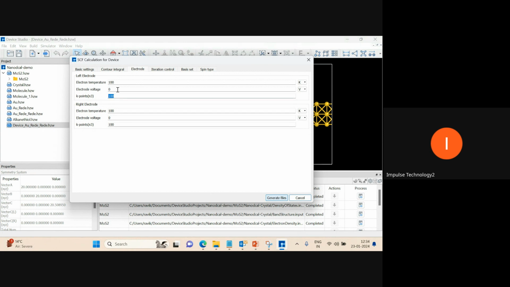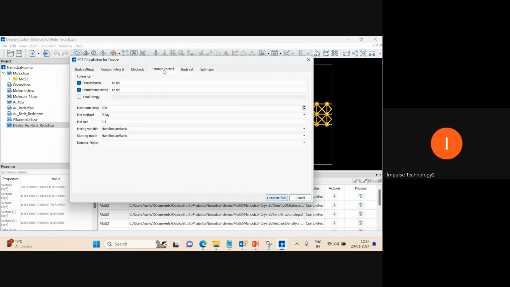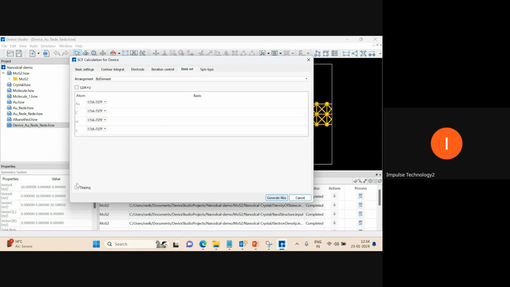So here you can define the voltage. This is the iteration control parameters, basis set. Here you can see this is the doping. So doping you can also include.